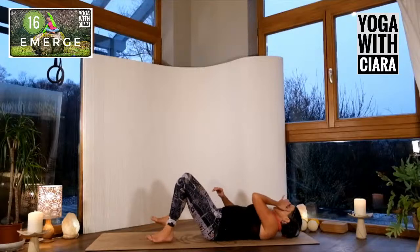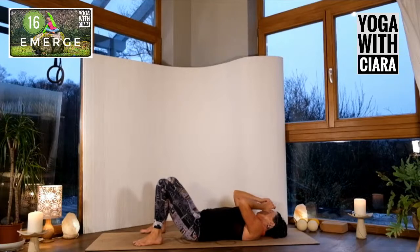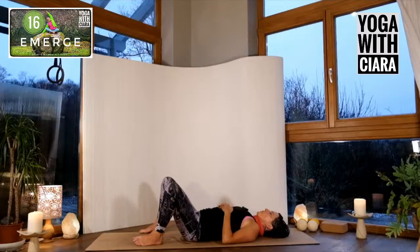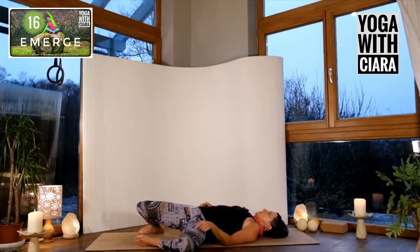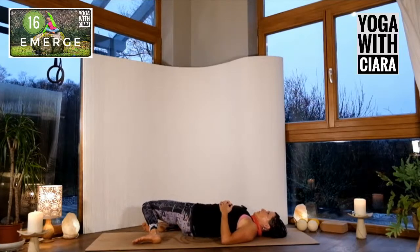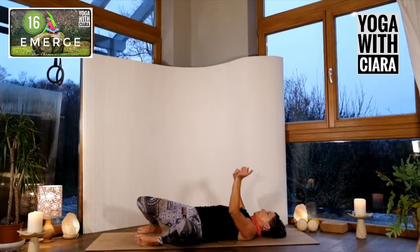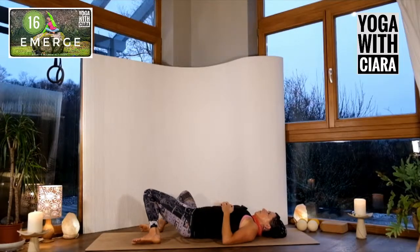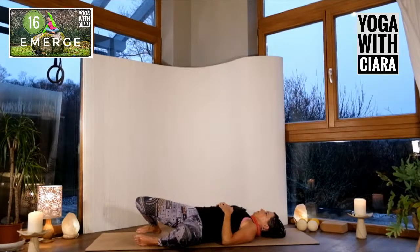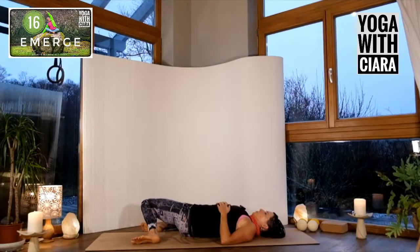So lie on the floor. Knees are bent. Feet are flat on the floor. Drop both knees down towards the right. Come back up to center. Move slow enough that you feel the different parts of you responding to the change in shape. Both knees to the right, back to center, feeling the weight traveling from one hip to the other. Noticing. Super. Now, come back to center.